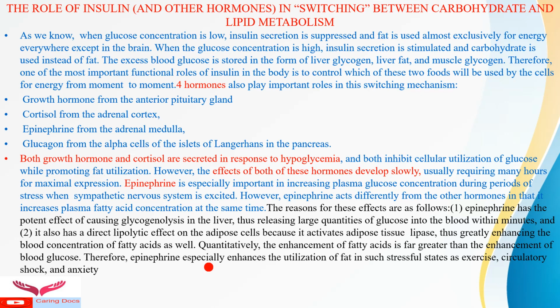If we see the quantitative effect of epinephrine, the enhancement of fatty acids is far greater than the enhancement of blood glucose. So the release of fatty acids is more compared to glucose when epinephrine acts in a state of sympathetic overactivity. It has been seen that epinephrine especially enhances the utilization of fat in stressful states such as exercise, circulatory shock, or anxiety.